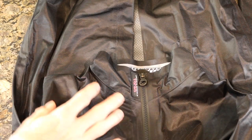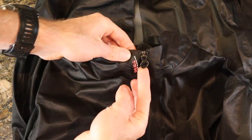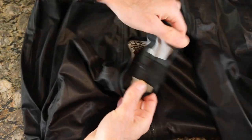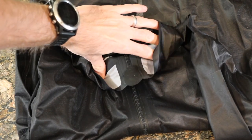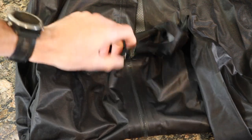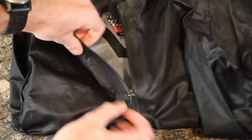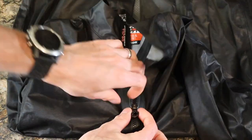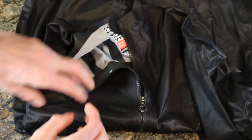Going up to the collar and the zipper, we can see the nice ASOS logo on the zipper, which looks cool. On the inside, the zipper is actually protected, which is pretty cool — it's not going to catch on your neck, your gaiter, or your jersey. Opening it up, the zipper itself feels very tight. I believe it's waterproof — based on the sealing around it and the stitching, it probably is.